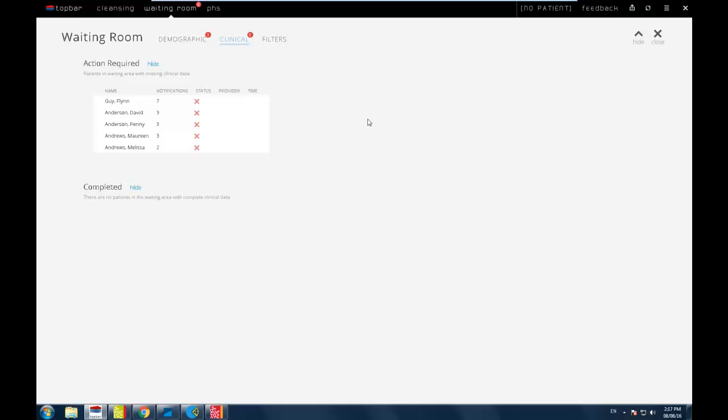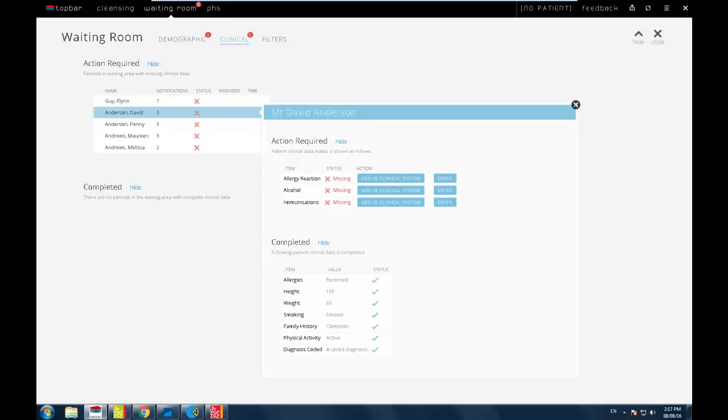These basic clinical items that people should have in their records, like asking about their allergy status, about the alcohol status, and immunization, which obviously can't really be done on the spot anyway, this is just pointing out where things are missing.